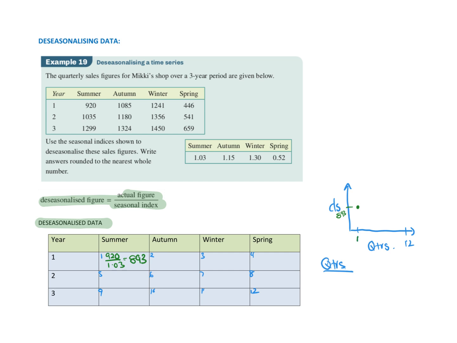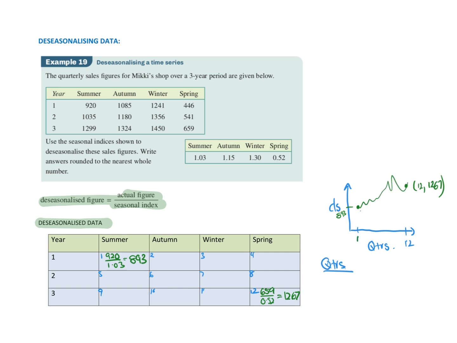I'll just do the last one. I will fill them in, but just on the video, I'm just going to do the last one. So the last one is 659. That's what actually happened. Spring's seasonal index was 0.52. So let's see what its deseasonalized value was, sorry. And we get 1267 was its deseasonalized. So on number 12 up here, I'm just roughly doing this, it would be 12, 1267. That would be more, and then you'll end up with your little values, whatever it happens, okay?